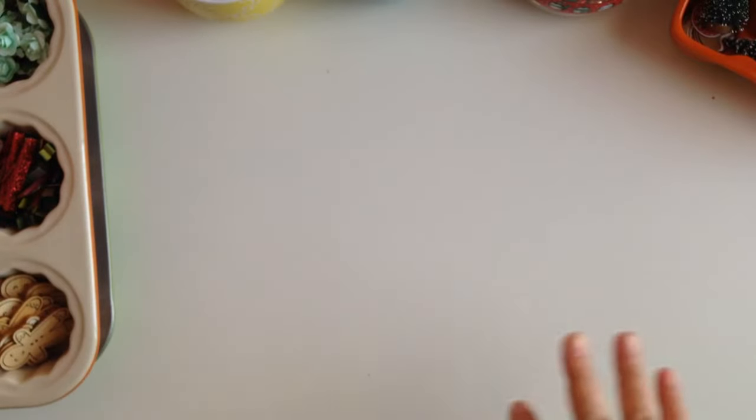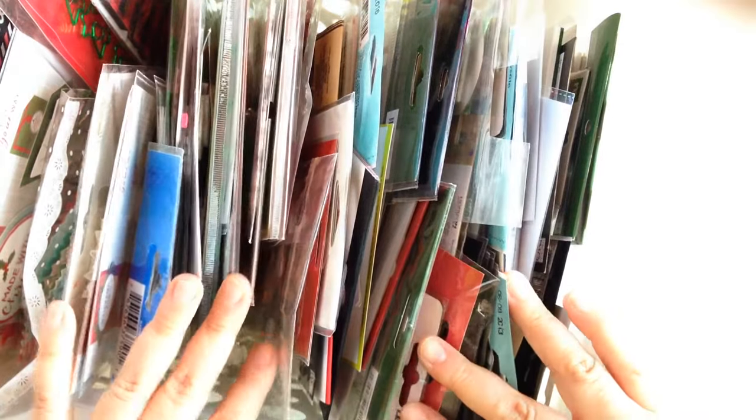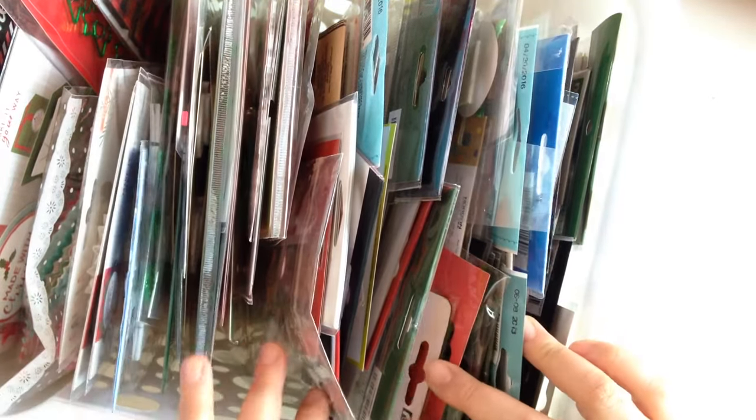And then onto the stickers. Let me move some of this stuff back. I have a huge basket that looks like this, filled with Christmas stickers. You guys know that I've been hauling a bunch of Christmas stickers, so I have quite a bit here. So we're gonna go through some of the stickers to show you. Let me take this out. And try to move this way.